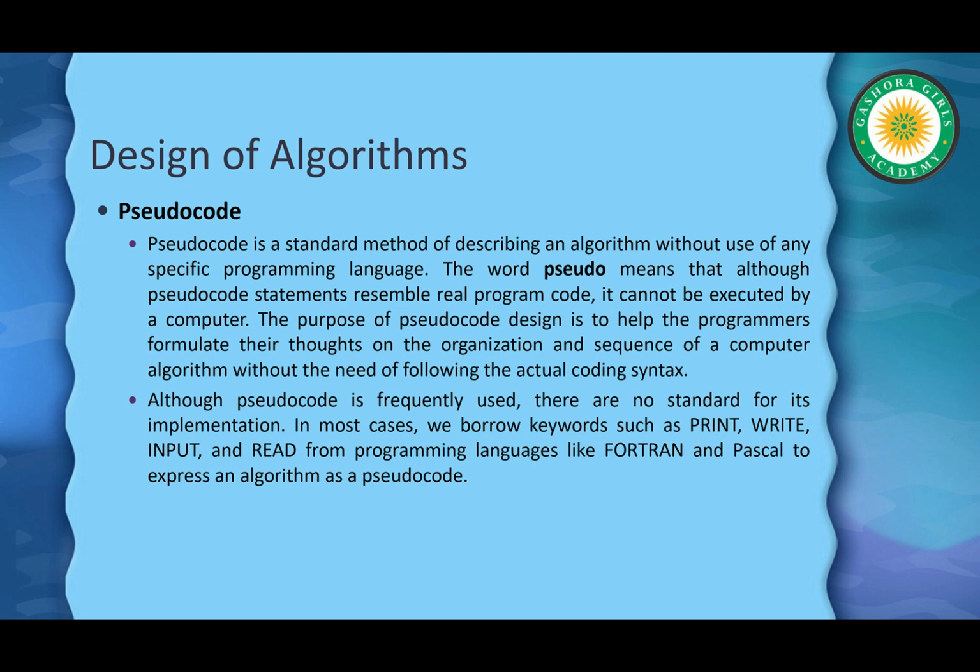So pseudocode has some key terms it uses. For example, when you need to display something, we use the keyword print. You can use the keyword write to display. You can use the keyword input to show that the data is being input by the user. Read is the same as input.